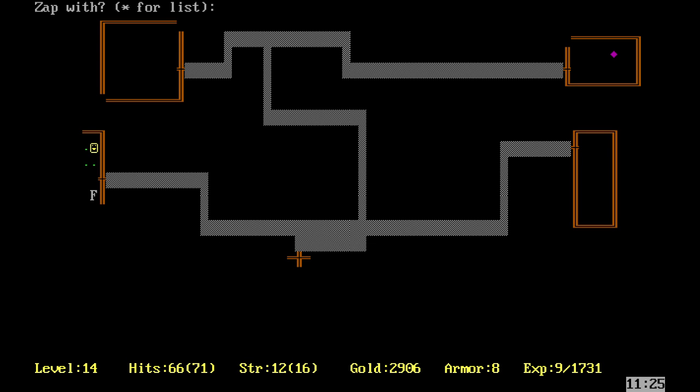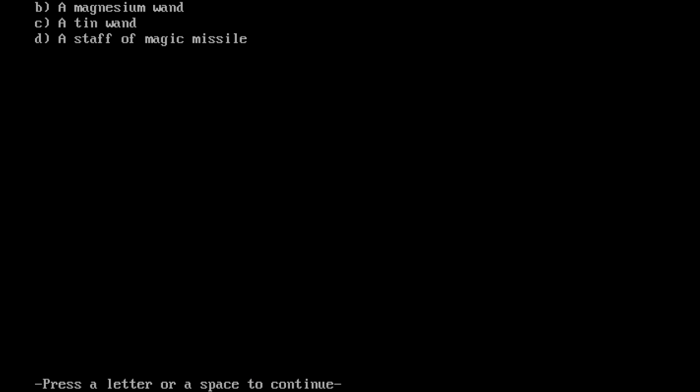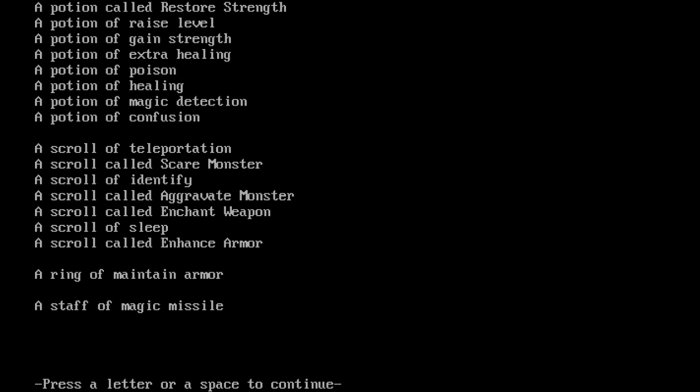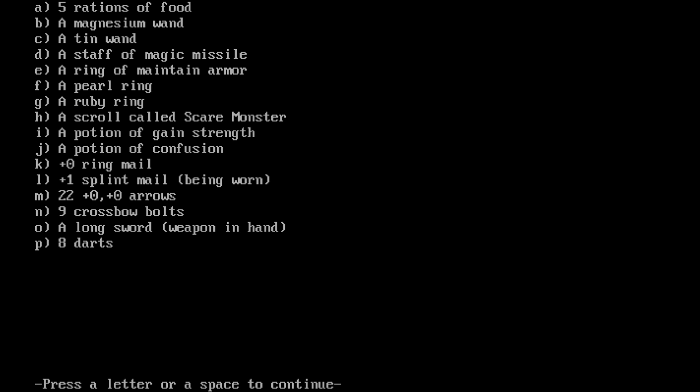Okay. Zap down with B. Nothing happens. Zap down with C. I moved the monster closer to me. That's the thing? That sucks. Do you do it on that enemy? It doesn't even say what they are. Inventory. Okay, so they did nothing.